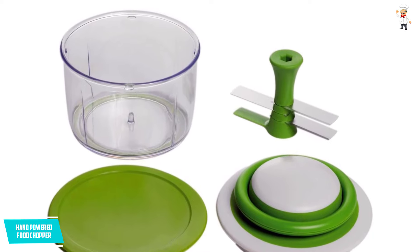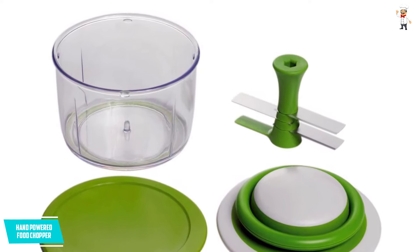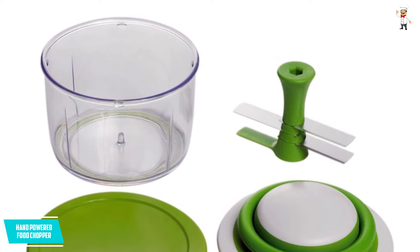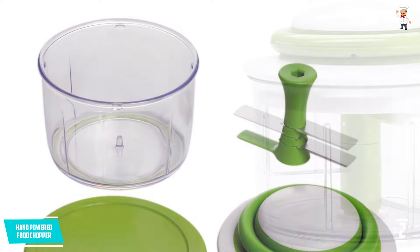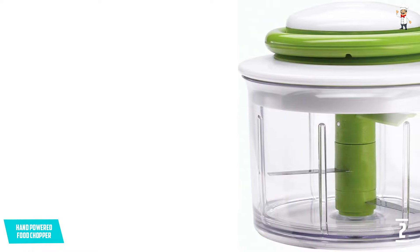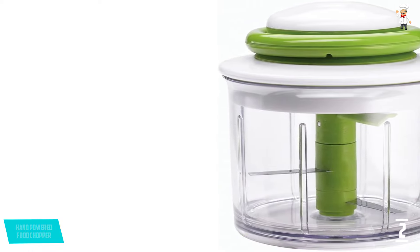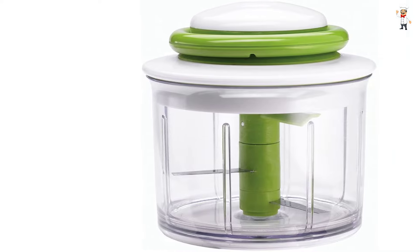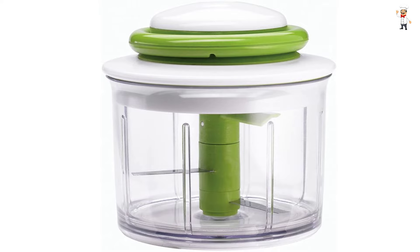Carry it in a bag or other storage with maximum ease. The blades chop large vegetables, fruits, herbs, nuts, boneless meats, and even ice without electricity. Turn the handle to get the process started and watch the cuts come into your desired shape. Additionally, it has a lovely arugula color that blends well in most indoor and outdoor settings.